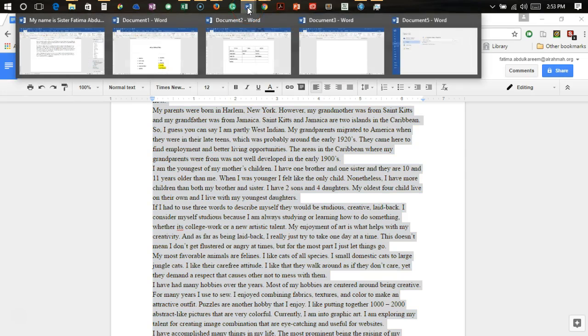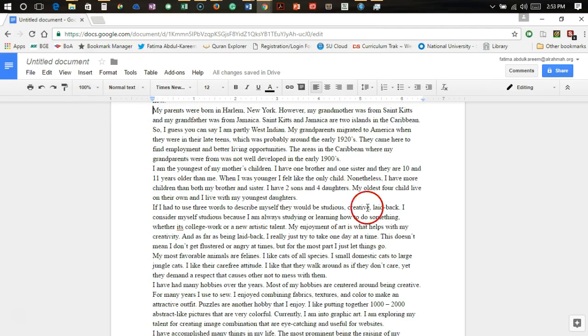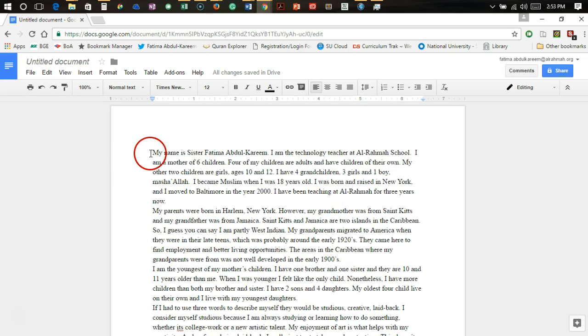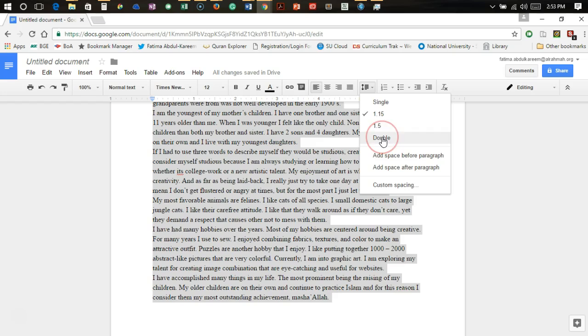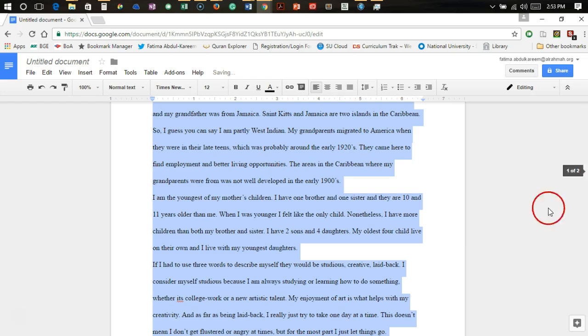The next item to change was the double space. Again, go here to the ribbon. Let me make sure my page is highlighted again. Go back, highlight the whole document. I go here on the ribbon, and the same icon that exists in Word exists here. It's called line spacing, and you click on that and you hit the double. You want it to be double space. In Word we said 2, and here we say double. So double space.